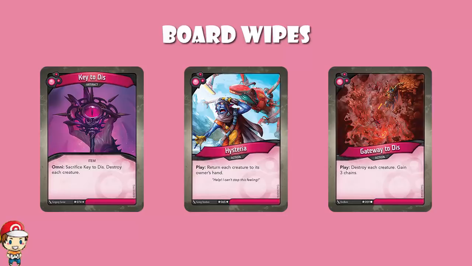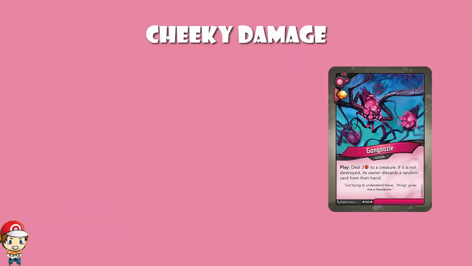But there's an awful lot of what I like to term cheeky damage here. Damage that you do without attacking. So there are 3 copies of Gongoozle. You get an Ember bonus when you play it. You deal 3 damage to a creature, and if it's not destroyed, your opponent discards a random card from their hand. So yeah, you get to do cheeky damage and potentially get them to lose cards from their hand.